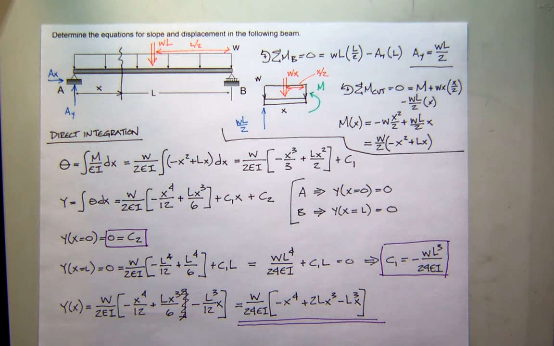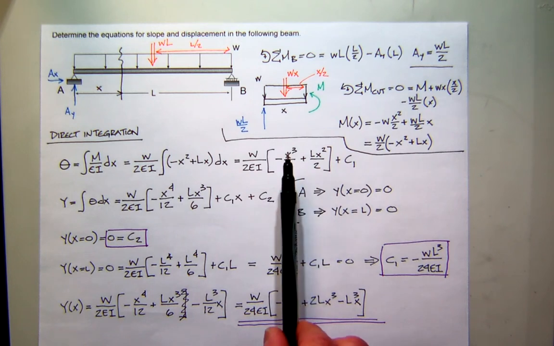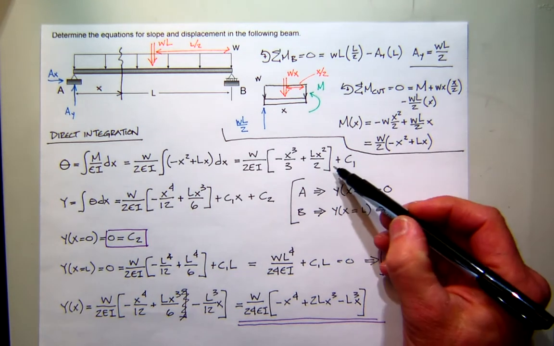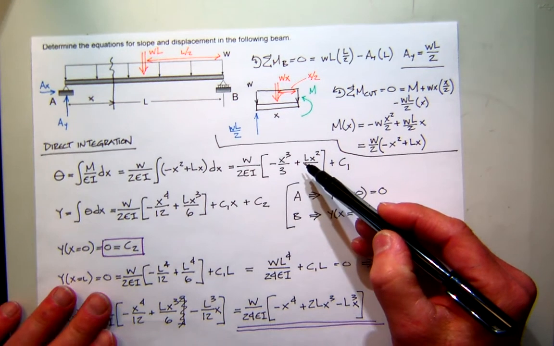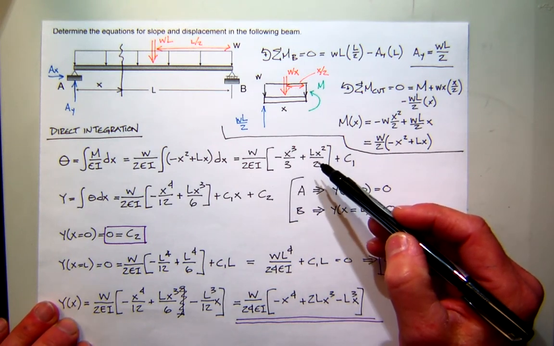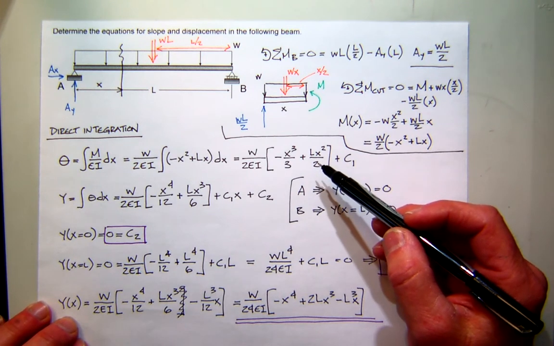Now, where is the displacement maximum? If you have a function generally and you want to find where it's maximum or minimum, what do you do? Take the derivative and set it equal to 0. Well, we have the derivative of the displacement. It's called the slope equation. So if I find where the slope is 0, then I'll know where the displacement is maximum. So we go back to this equation, which is cubic order, and we have to find the roots of that equation, which is not crazy hard, but you can do that. I'll tell you that it turns out to be L over 2. So you could find it.